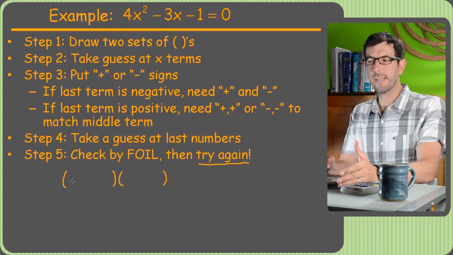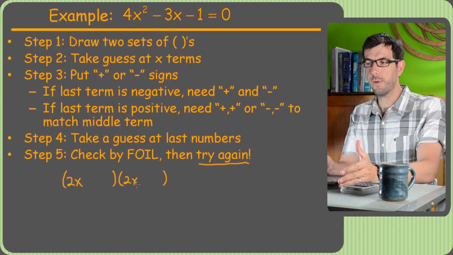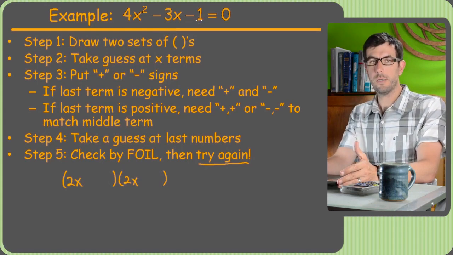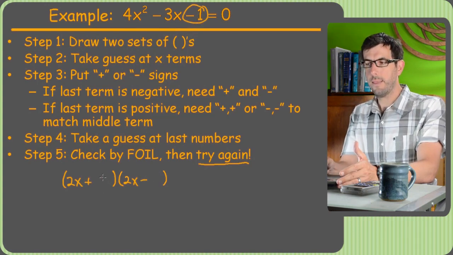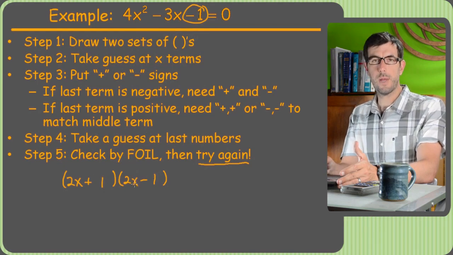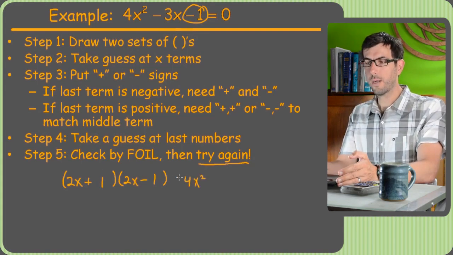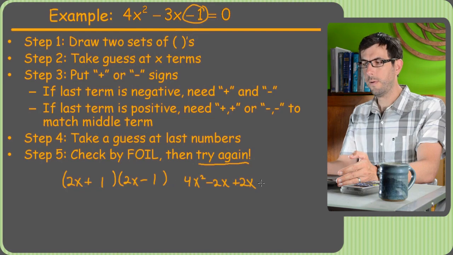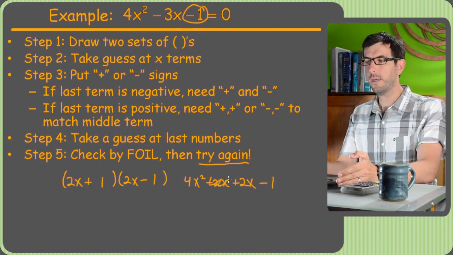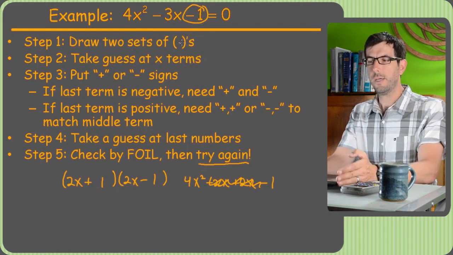4x squared, so instead of putting x and x, I've got to put two things that multiply out to 4x squared. I always just go with the easiest thing, so I'm going to go 2x and 2x. Negative 1, the sign rules are the same as last time, so because I have a negative 1 here, my only options are plus and minus, and then 1 and 1. And at this point, I'm just ready to foil it out and see if I got it right. First two terms, multiply to 4x squared. 2x times negative 1 is negative 2x. And I've got plus 2x. Uh-oh, I see a mistake immediately. These two things cancel out to nothing, which means I just got 4x squared minus 1. That's not the original. The original had a middle term of 3x, and that, of course, is where the error is usually going to be, is that you'll have the wrong middle term. So this did not work out.